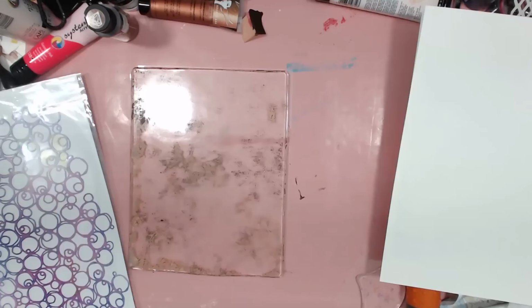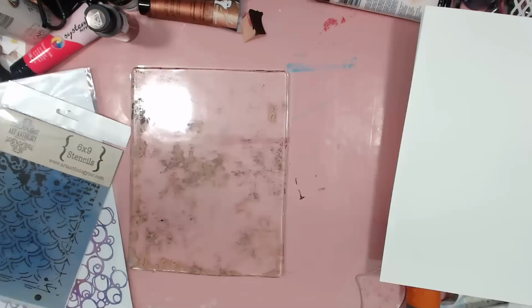Looking for the doily one. Where is it? This one's really chill. I'll try that one. Can't find it. Oh, there it is. Is that it? Yeah. Look at this one. I love this one. I have this one in the store. I only have a few.